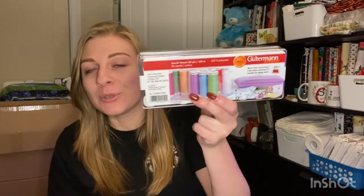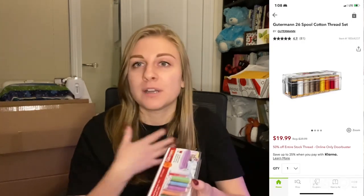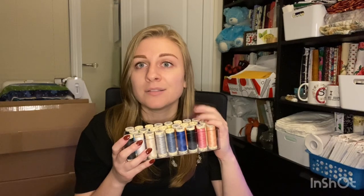The gift idea I have is the Guttermann thread. I am definitely a Guttermann thread girl. This is the polyester version. If the person is a quilter then I would recommend getting the cotton version. If you don't know, you could get either — the person could still use it for an offhand project. If you know that the person is more into making bags or clothes, then it's more likely they would want the polyester. The great thing about this product is that you get 26 spools of thread. With the coupon you could get it for around $20, which puts each spool at about a dollar each, and it gives you such a variety of color. I love using these threads for top stitching.